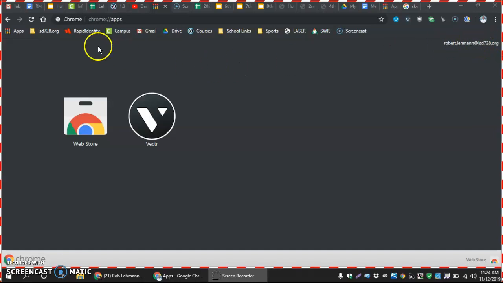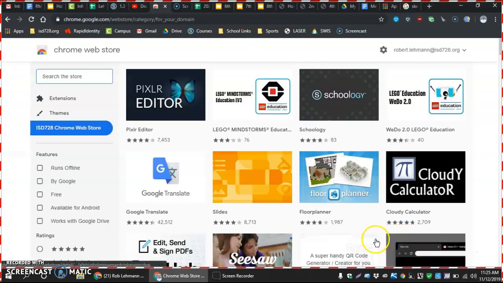So the one thing I'd like you to do right here is please make sure you're logged into Chrome. I believe either right here where it'll say sign into Chrome, or down here where it says Web Store, you can sign into your Chrome at this time. Remember it's your login, so it's your last 5, first 5, middle initial, 00, and it's the @isd728.org. Now, I'm just going to go to my web store, which is the next step after you log in.